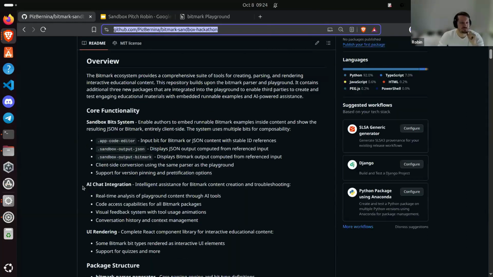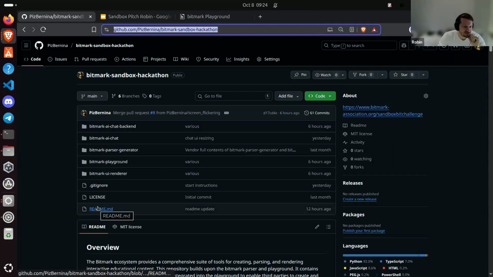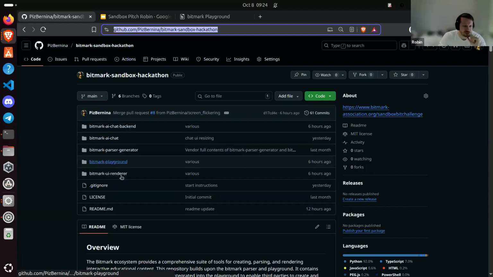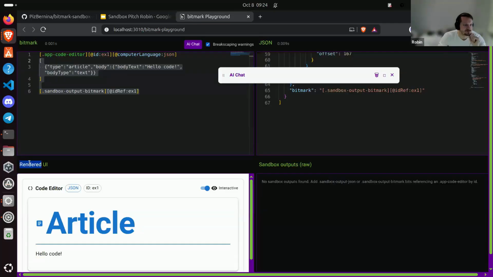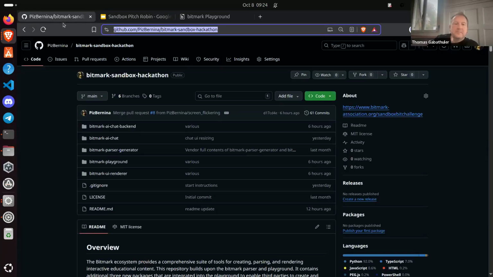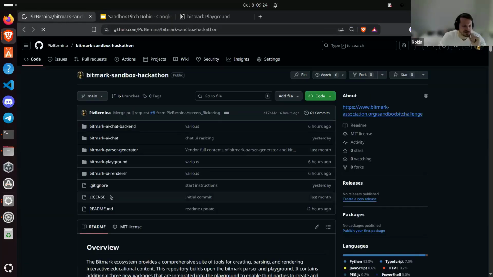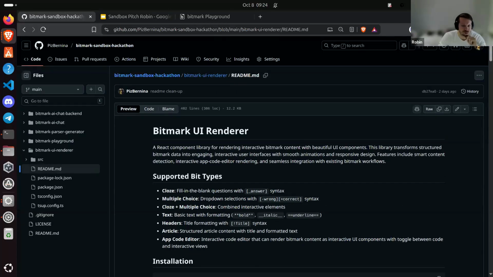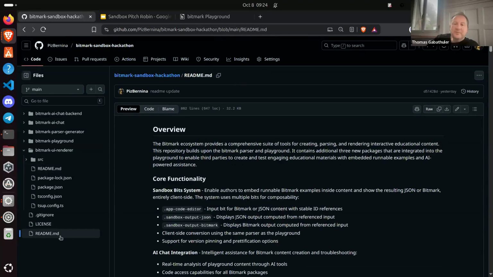But yeah, documentation wise, I have this main README, and then here you see the chat. Actually, I made two for the backend and front end, two packages. These two you already know, and this is for the pane here, the rendered UI. Nice. And in each one, it has their own READMEs again. Super cool. Thank you very much.